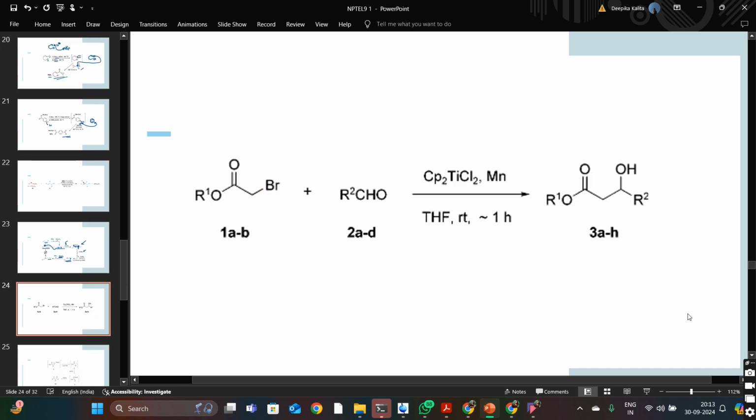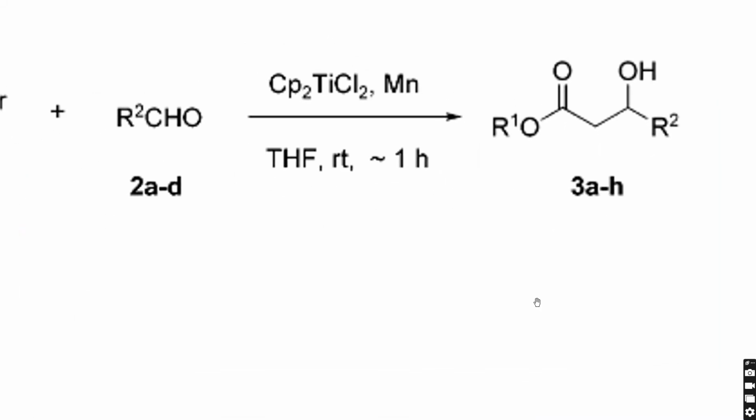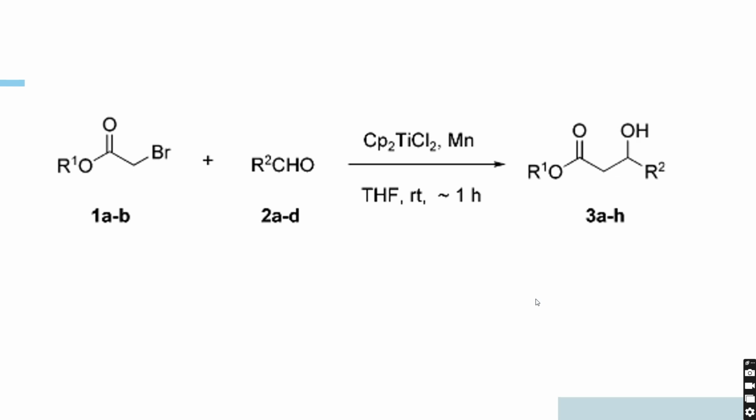Okay, again let us move to the mechanism of the next question, which is from the organomanganese reagents. Okay, so in this particular reaction, which I have taken from a research article, that research article has claimed that the addition of this organotitanium reagent enhances the yield of this reaction. Okay, let us look at how this organotitanium reagent is taking part in governing better yield or better selectivity.